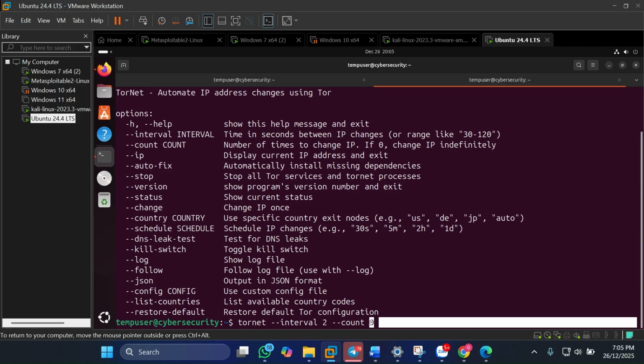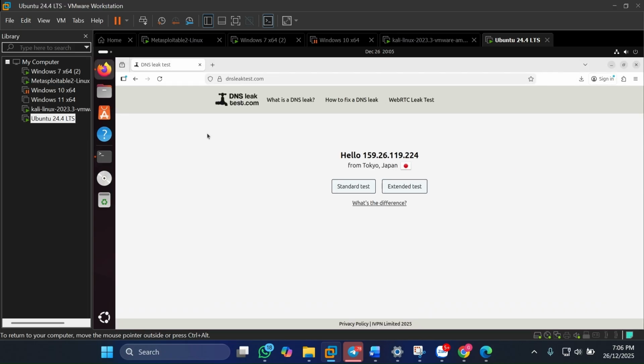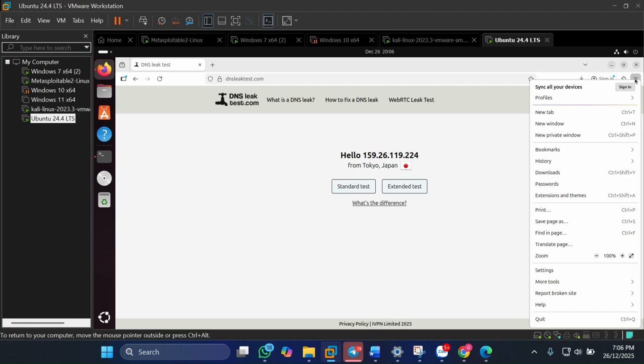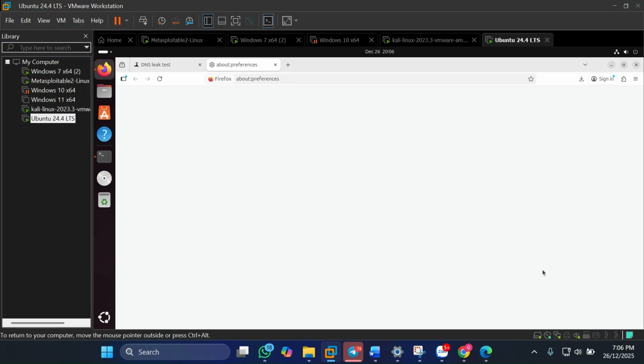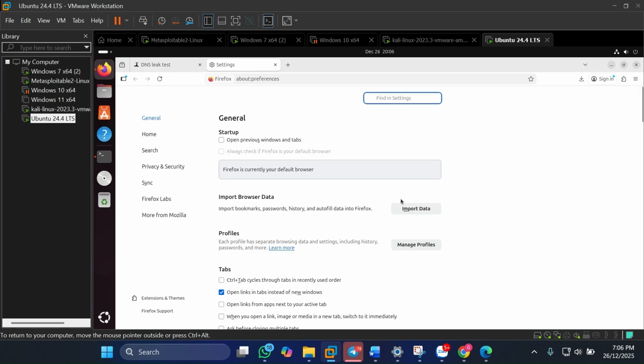Indefinitely. Before I hit enter here, I am first of all going to come to my browser, and go to the settings, because I need to configure my browser in a way that the proxy or the source host is able to connect with TorNet. So I'm going to click on the 3 dots, or these 3 lines at the top right hand side. When I click on it, I navigate to settings, click on settings, and wait for it to load. Let us give it some time to load. I think my connection is a little bit slow, and then we have it here.